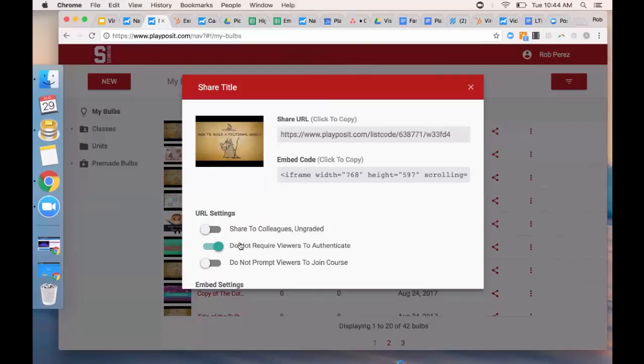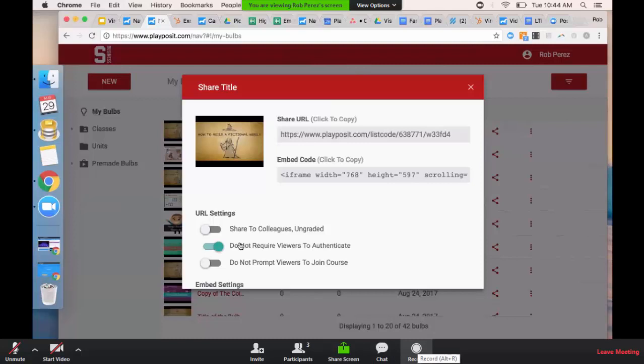This is really useful if you are doing something with parents, like a parent-teacher night. You create a course, label it parent-teacher night, and send this link out. The parents put in their first and last name, click into that parent-teacher night course, and then they'll see the bulb for that day, maybe pre-work, or if you missed it, check out what we went over.